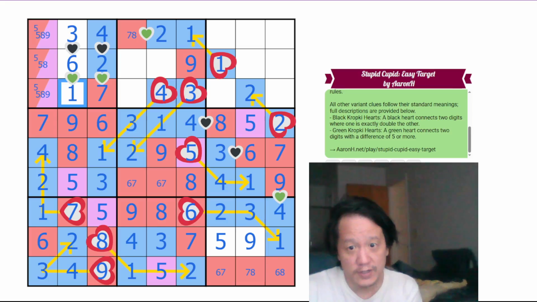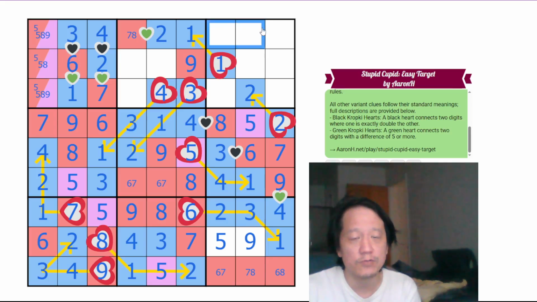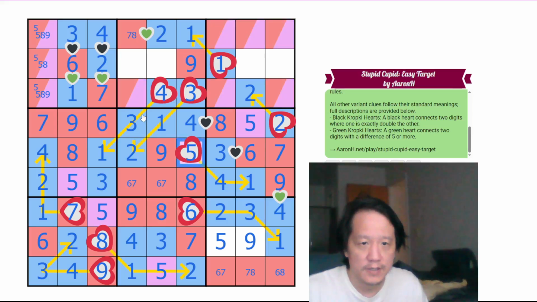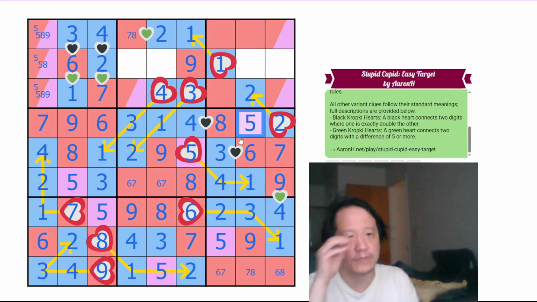And that satisfies that. We have 4 lows in row 1 and 4 lows in row 3, which means the remaining digits in those rows have to be high or 5. This is 5 here, this is high here. That means this cannot be 5 here. We cannot have a 5 in either of these two spots because of 5s in the column.